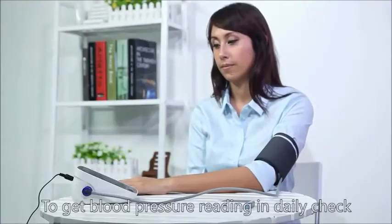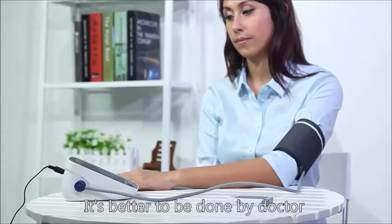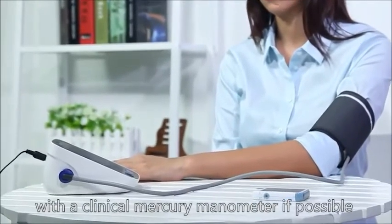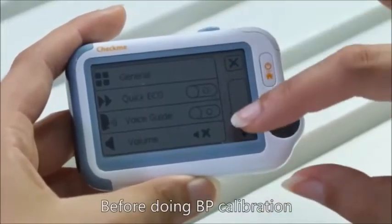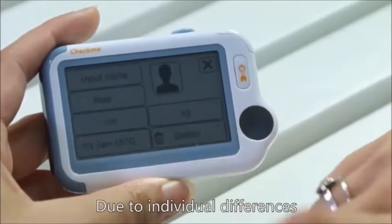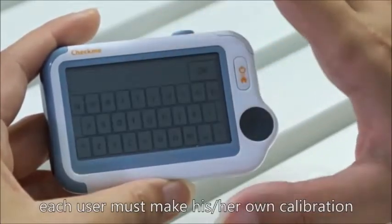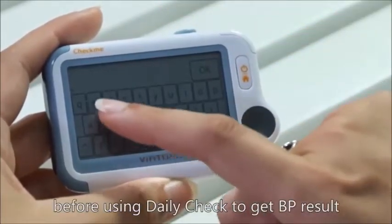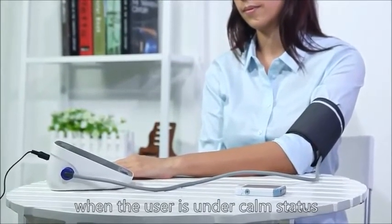To get blood pressure reading in daily check, the device should be calibrated with a cuff BP meter. It's better to be done by a doctor with a clinical mercury manometer if possible. Before doing BP calibration, you need to create a user account first. Due to individual differences, each user must make his or her own calibration before using Daily Check to get a BP result. The calibration should be performed when the user is under calm status.